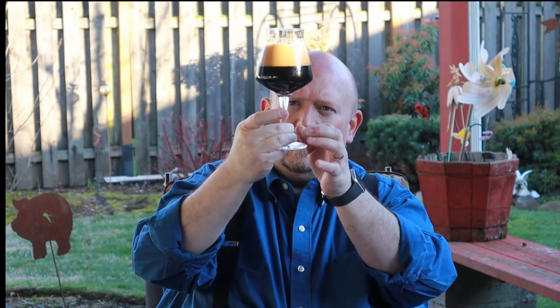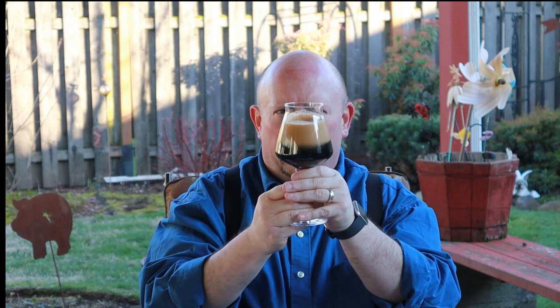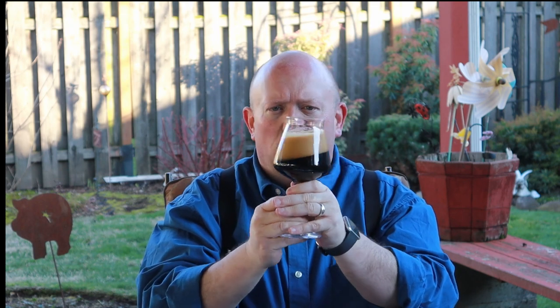As I look at the bottom of this, I'm seeing a couple of tiny bubbles floating from the bottom towards the top, but not a whole lot. That head is going absolutely nowhere. I mean, nowhere at all. It is staying right there, and it's creating some pretty decent lacing. It's not very often that a beer on Beer Advocate actually gets an outstanding score, so I'm really kind of looking forward to this. Let's give this a quick beard wipe, see what I encounter.